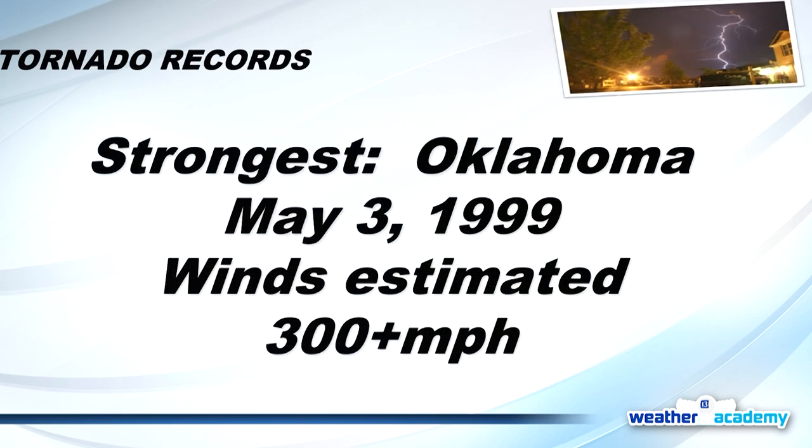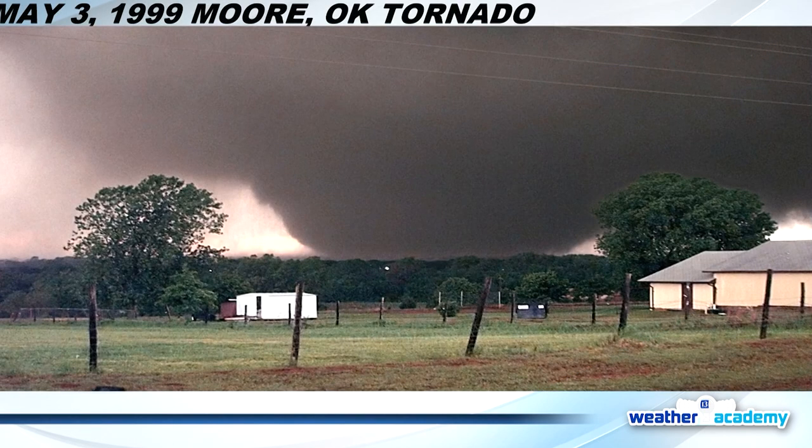Now, where they happen more often, out in Oklahoma, back on May 3rd, 1999, one of the strongest winds ever measured, estimated at over 300 miles per hour, but also with some radar measurements near 300. This is what that tornado looked like, by the way. This was near Moore, Oklahoma, and you've probably heard about Moore, unfortunately, many times.